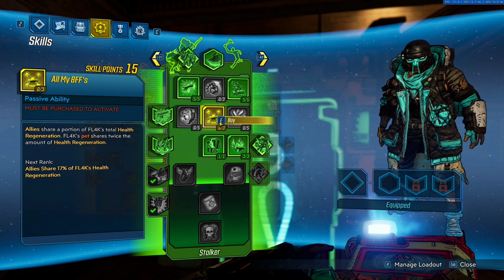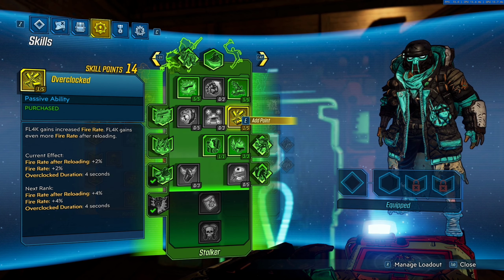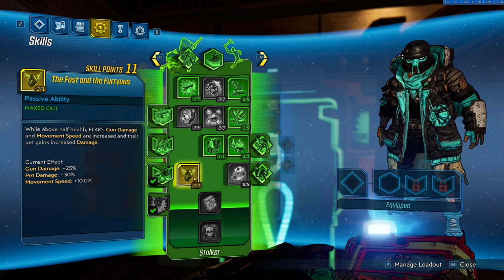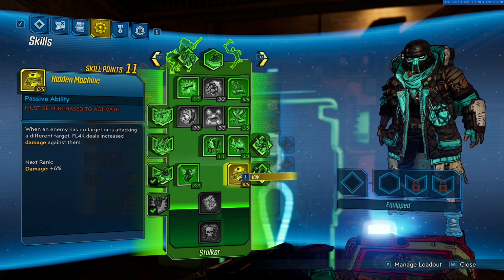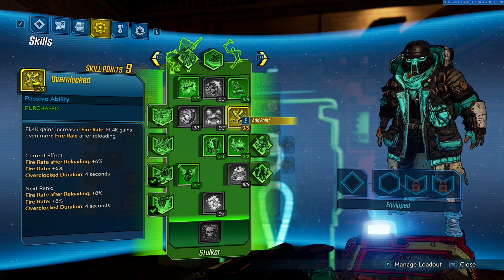As for your next point, I like to put it into Overclocked for a little bit of fire rate, but you need a point into something to go further into the tree. 3 out of 3 into The Fast and the Furious for gun damage and movement speed. Now, right here, you can either invest more points in Overclocked or go into Hidden Machine, but I heard Hidden Machine has a few bugs with it, so for this purpose we're going to put 2 more points into Overclocked.